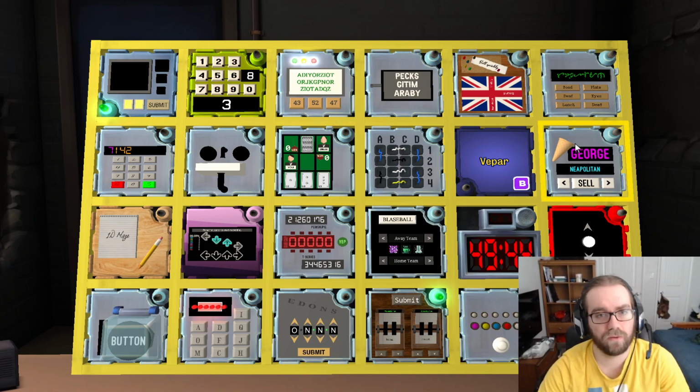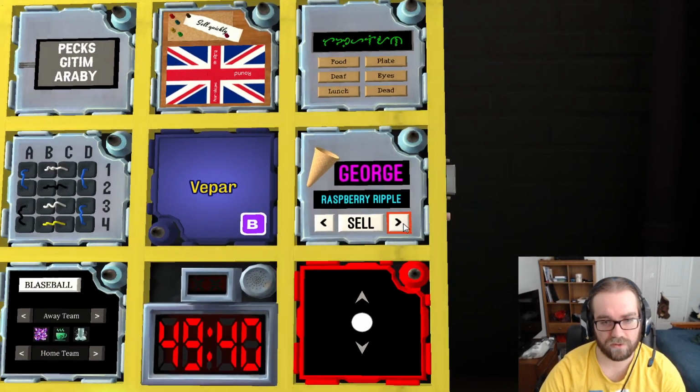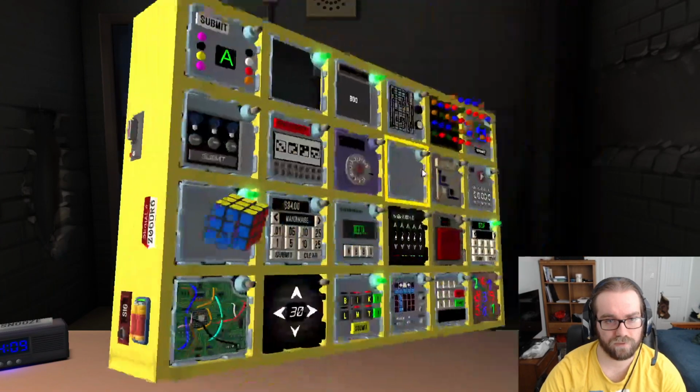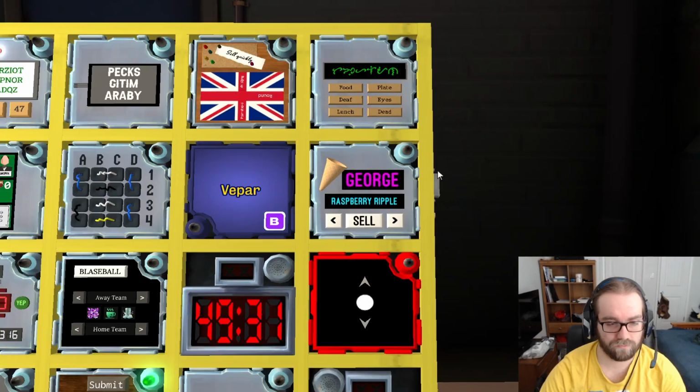You want to do ice cream, Ashy? Yeah. George wants Neapolitan, mint, raspberry, and double chocolate. There's stuff you can do. Neapolitan, mint, double chocolate. Raspberry.